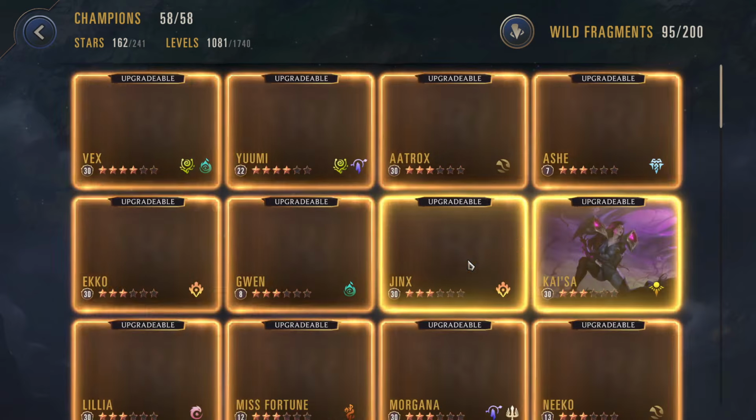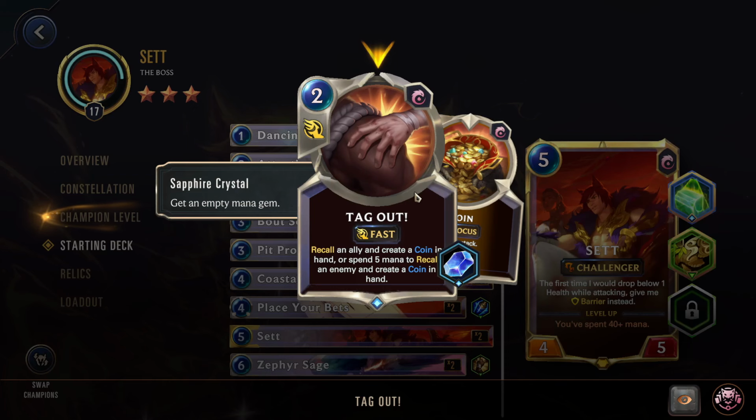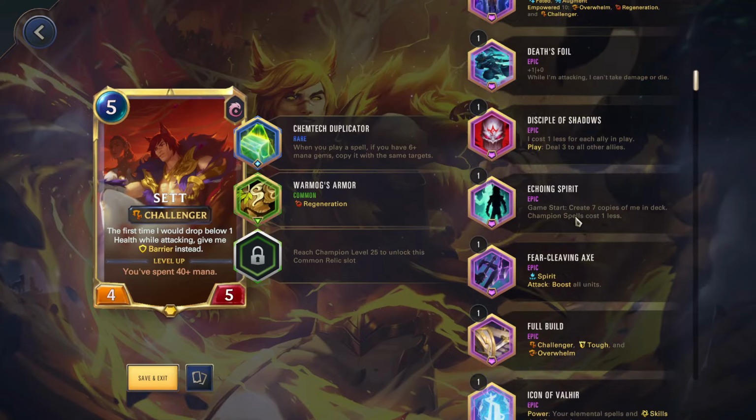Where is he? Is Set. Set actually does have a recall spell, which is going to be Tag Out, and it actually has a crazy upside to it. It has the mana gem, pretty good, and it gives you a coin. And that's it. There's only one card in there that does that. So you can put it on Set or you can put it on Yasuo, and then anything else is by you magically getting it in a run, which I think lowers the effectiveness of it.